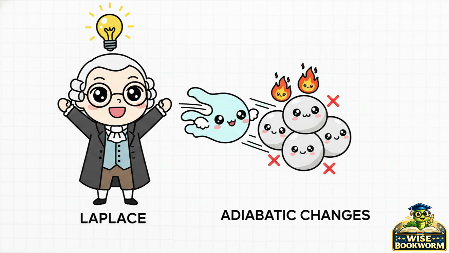He wrongly assumed that sound moving through air created isothermal changes, meaning the temperature remained totally constant. Enter the brilliant scientist Laplace. He recognized that sound actually causes rapid adiabatic changes in the air. Basically, the compressions happen so incredibly fast that heat literally doesn't have time to escape the region. By adding a simple correction based on specific heats, Laplace finally aligned the mathematical theory with reality and perfectly calculated the speed of sound at standard temperature and pressure to be exactly 331.3 meters per second.